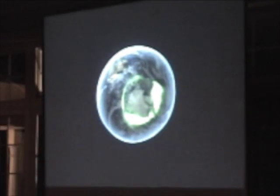And if you were in a satellite, you'd be able to see it like this. Now, obviously, this is at the South Pole, because there's Antarctica. It's called the aurora borealis when it's at the North Pole. Anybody know what it's called when it's at the South Pole? I heard it. Aurora australis, that's right. And you can see it's this nice big ring that surrounds the pole.